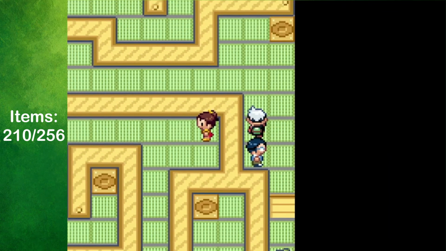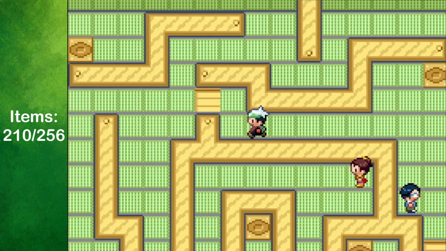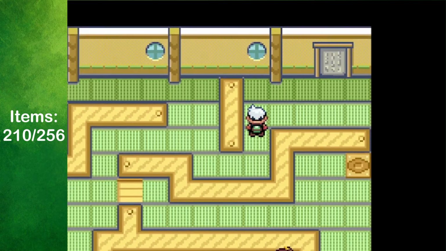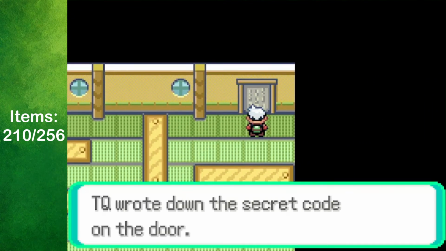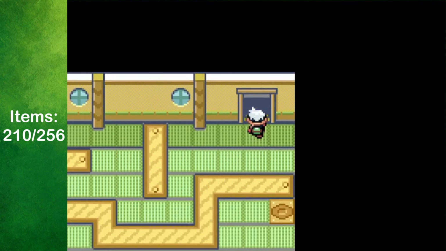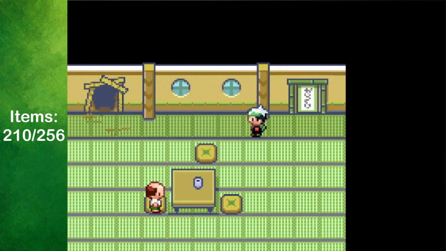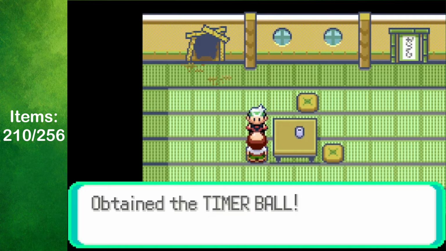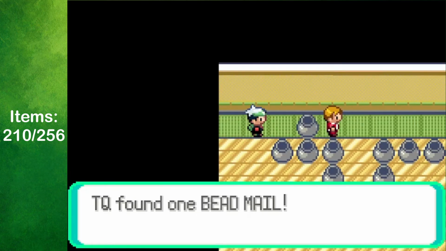I quickly realized that randomly going around the region probably isn't the most efficient way to gather the rest of the items. So I decided to split the remaining items into categories and try to cover one at a time. I began with the ones in the Trick House, including a Timer Ball, Hard Stone, Smoke Ball, TM for Taunt, Glitter Mail, Magnet, Tropic Mail, and Bead Mail.